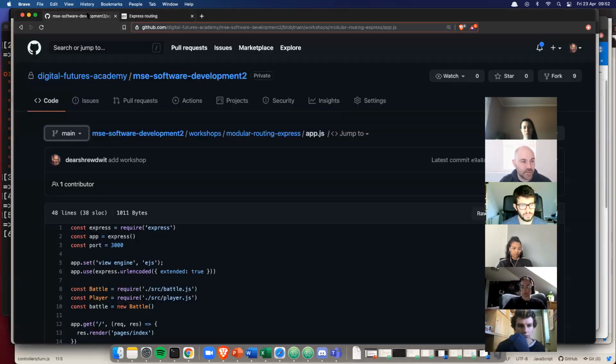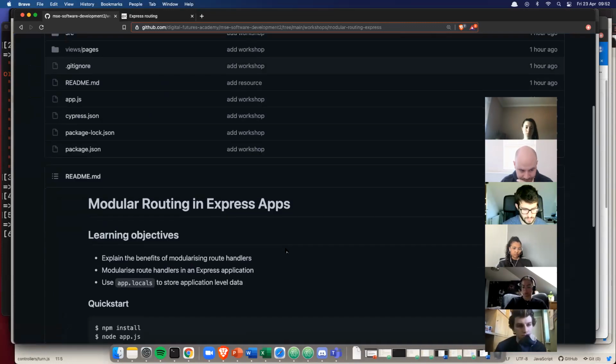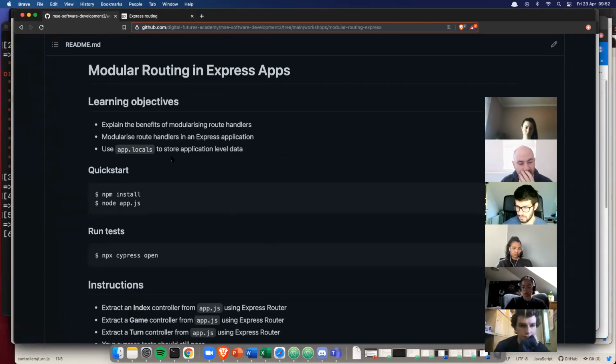If I go back to our set of instructions for this morning, what I want you to do is be able to, by the end of the session, understand the benefits of modularizing our route handlers. Go ahead and modularize a few and use app.locals to store application level data. So this is our set of objectives for this morning.